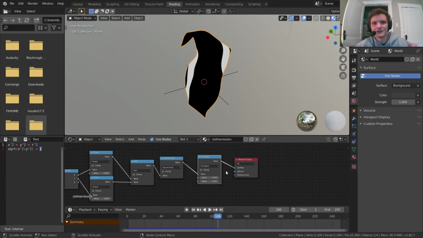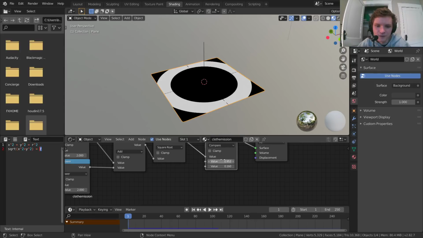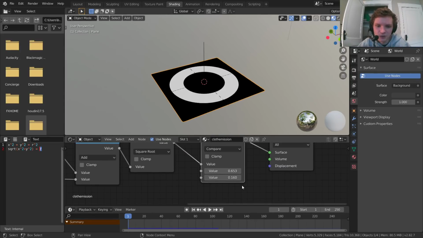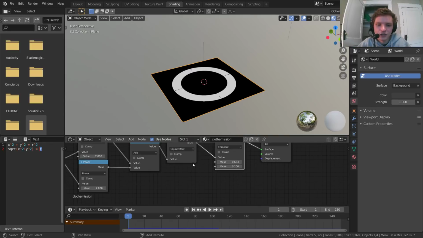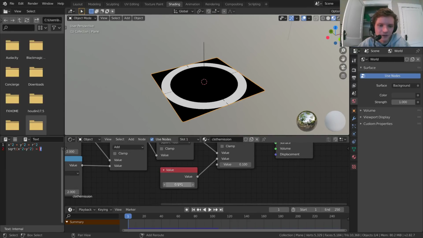But of course, we want to use that word procedural and drivers and do this the smart mathematical way. So what we're going to do is I'm going to go back to the first frame and just set our numbers the way we want them to. So I'm going to have a thickness of 0.1, let's say. What we're going to do is add in a value node, connect this to the expansion rate, which again is what we're comparing to. So this is going to control that.